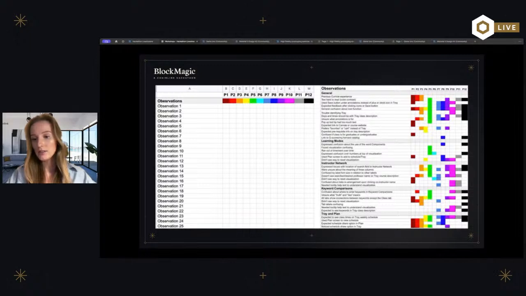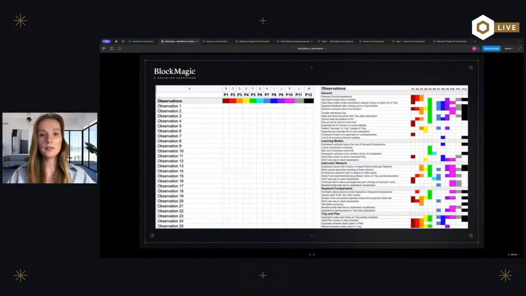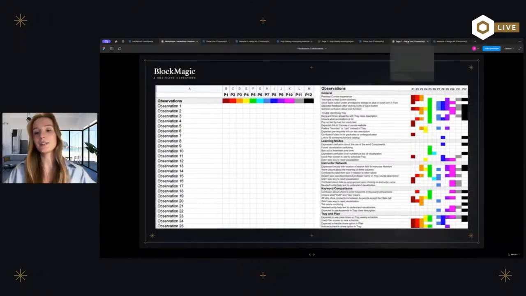They have even a template inside this article, so you can use those templates. You don't need to create the spreadsheet from scratch. Plus, you can read more about how to prepare for the usability test and how to use it. And inside that article, you will see real documents, so you can just copy and paste.